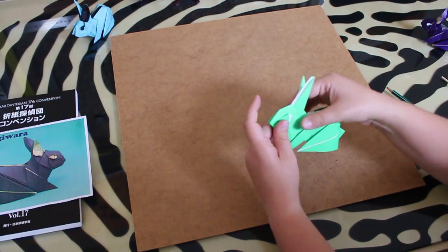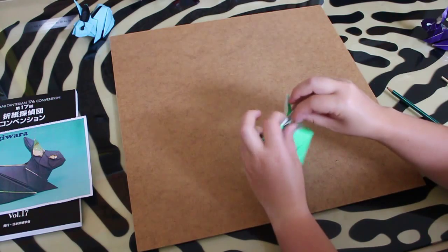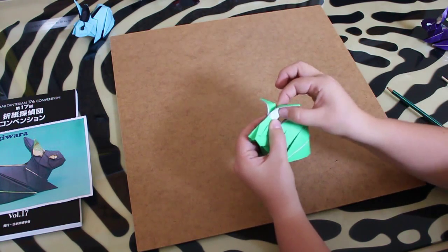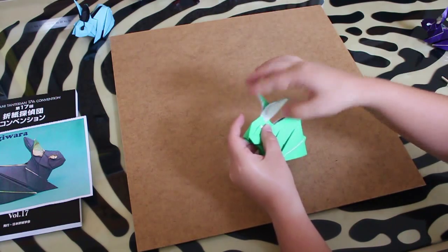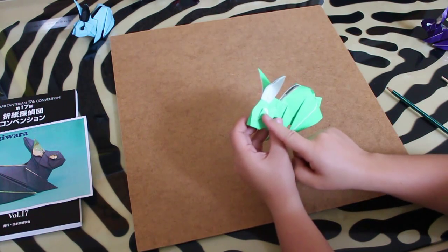So turn the model over, and again take 2 layers here, pull them below the head and secure them with a nice sharp crease. So that's it for the ears. Let's work on the eyes.